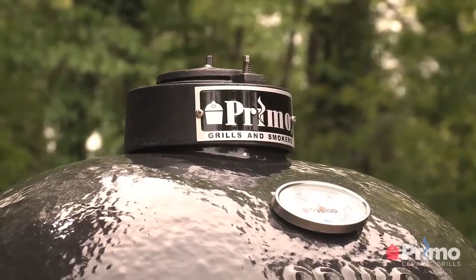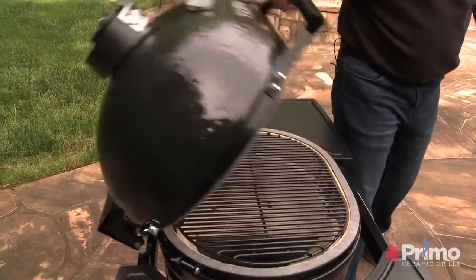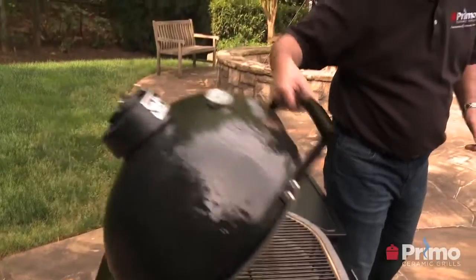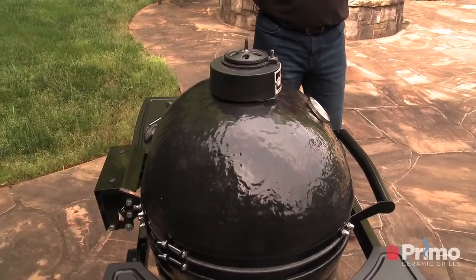What we also have on the back is a spring-assisted hinge, so that makes it easy to open the grill. There are two heavy-duty springs in the back, very easy to open and close.